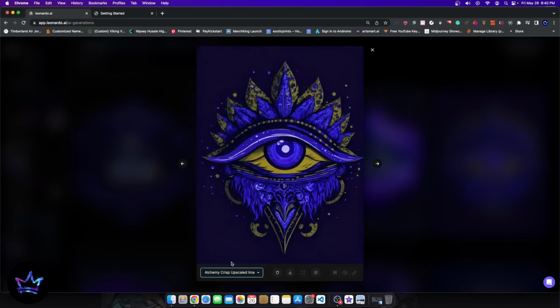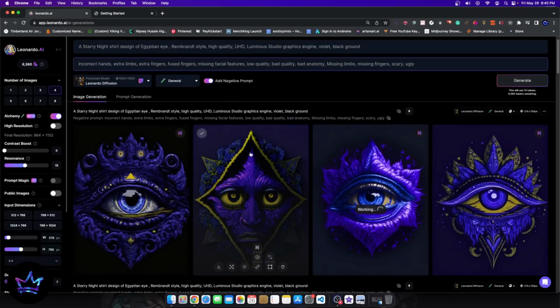But at the same time, I could take one of these images, slap it in Luminar Neo, and create a whole different image, like with the colors. If you guys want to watch some Luminar Neo videos, I'm telling you, if you're in print on demand, you got to use that tool. I'll leave the link in the description to the videos of me using it. And also those videos will have a link to where the cheapest place you can get the software is.